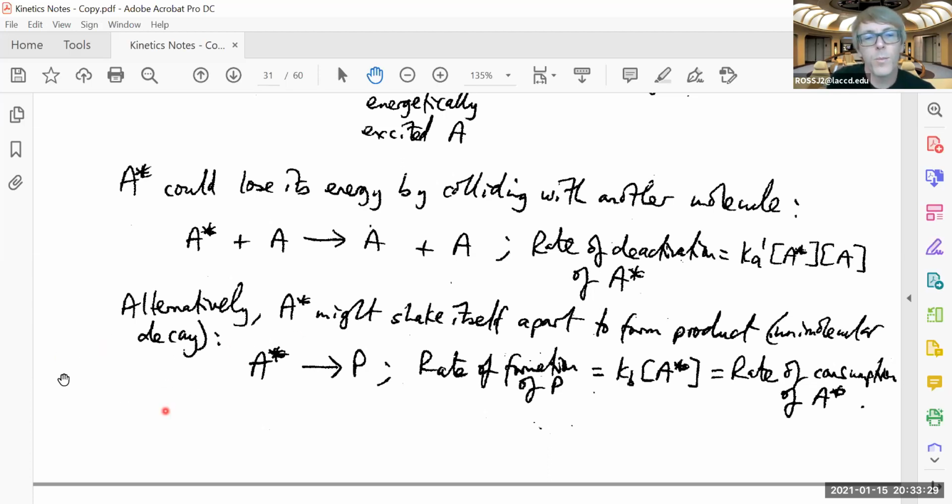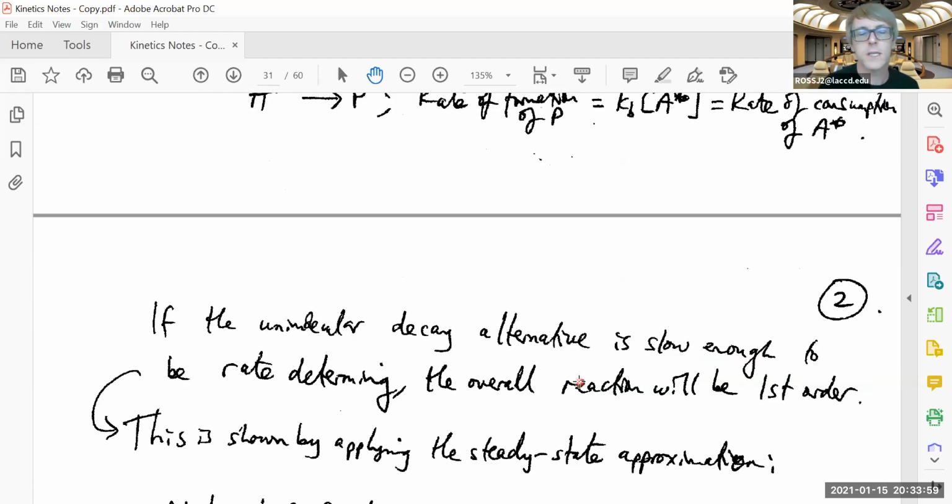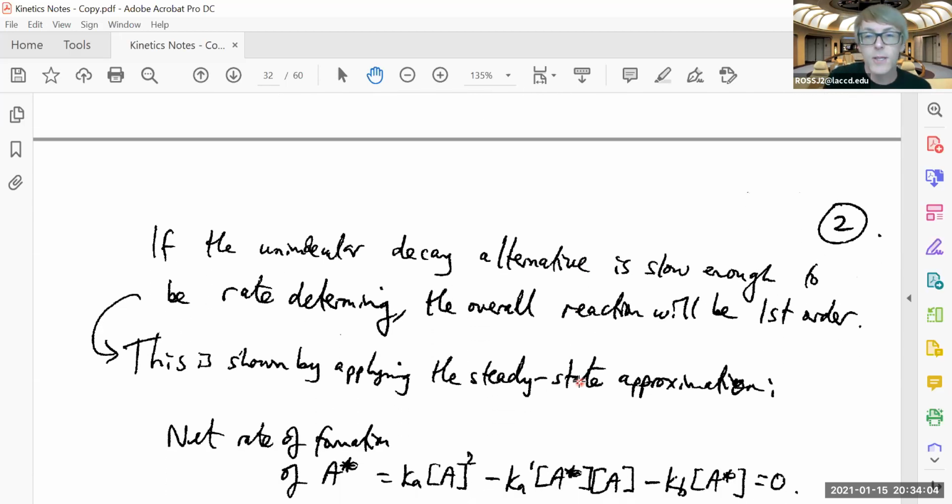So we don't care what happens to it here, but we know that once it's activated, rather than just becoming unactivated again, it might do something novel and lead to another product. So the rate of formation of this product would be a different K entirely, different process, so we'll call it Kb, but then it exclusively depends only on the activated complex A star. Okay, so that seems pretty reasonable so far. So why is this such a problem to be solved? It looks reasonable so far.